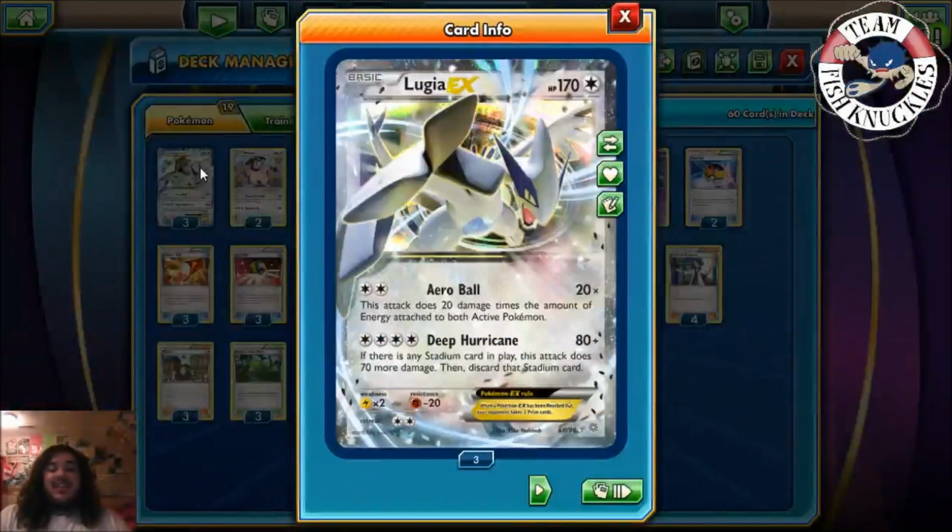Now, Lugia EX has 170 HP and it has an attack called Arrow Ball. Now, it sounds vaguely familiar to a card we just had. This attack does 20 damage times the amount of energy attached to both active Pokemon. It kind of sounds like X-Ball from Mewtwo.